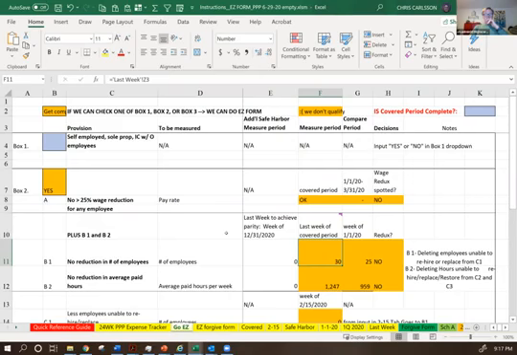We had 30 employees in the last week of the covered period. Luckily, we're a seasonal business, summer business. So even in this environment, we had 5 more than at the turn of the year. In terms of hours worked per week, we have 1,247 versus 959. No, we have no reduction. We can actually put in yes in box 2. We qualify.